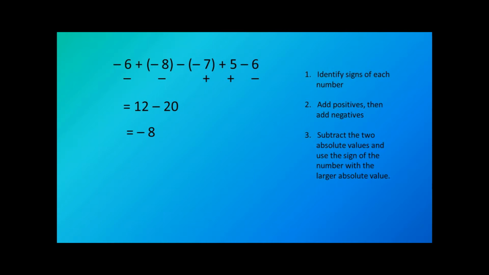Every one of the problems you're going to do now are going to have these same 3 steps. Identify whether the numbers are positive or negative, add the positives, add the negatives, and then do one subtraction and figure out what the sign is. You're going to get a series of questions now in this video.